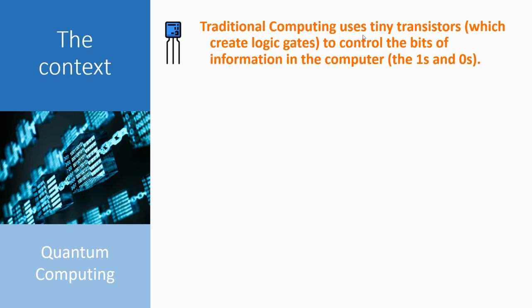So one of the problems that normal computing has is that it relies on transistor technology, and it's done very, very well out of this technology. Something called Moore's law has meant that computing power has basically doubled every couple of years for decades now, and that's more or less held true as our technology has got better. Basically, the key to that is making these transistors smaller and smaller. These transistors control computer bits, which are the ones and zeros behind computer code. The better that we can do that, the better we can do our calculations.